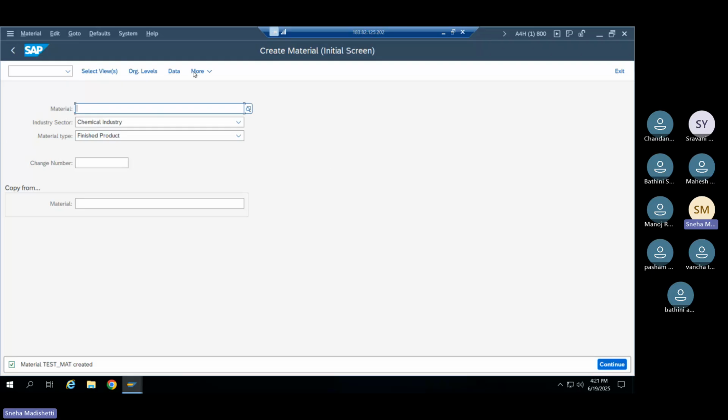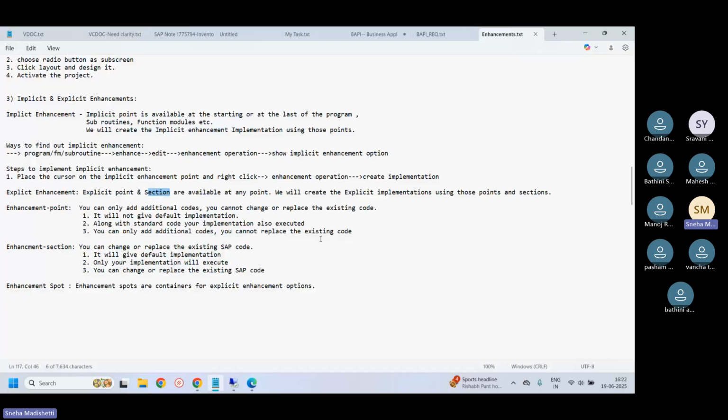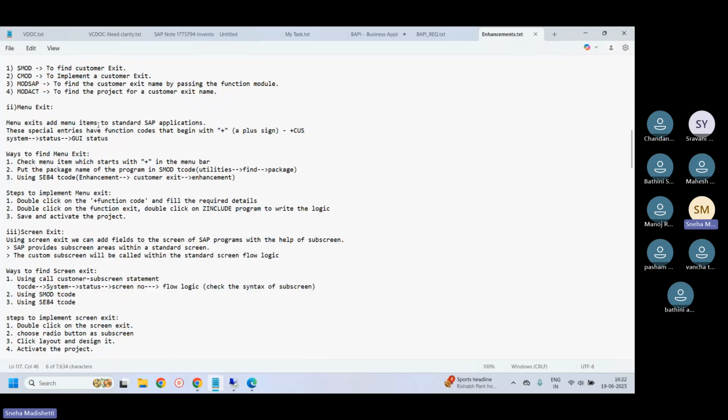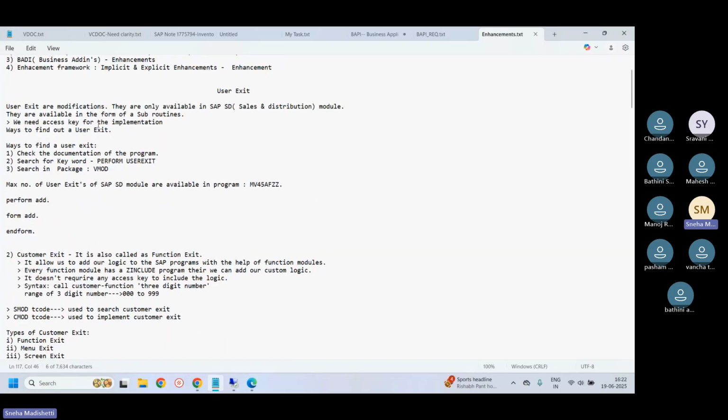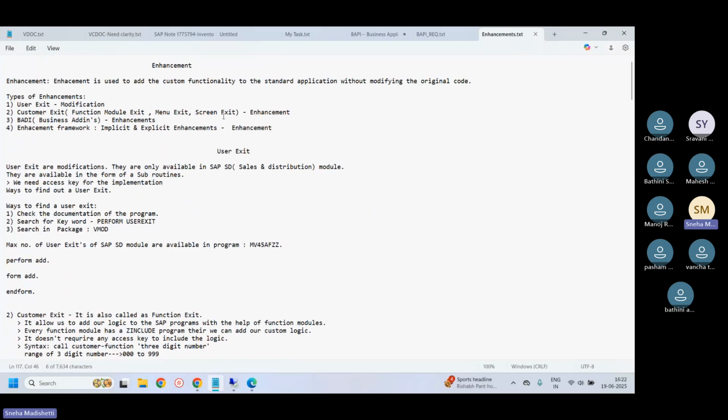So here in the MM01 transaction code, I have to enhance it. This is a standard transaction code. So whenever I want to write something in a standard application, I have to go to an option called enhancement, and I have to check all these possibilities. Where are those? These are all the possibilities. Okay, so we have seen these two and this one also.